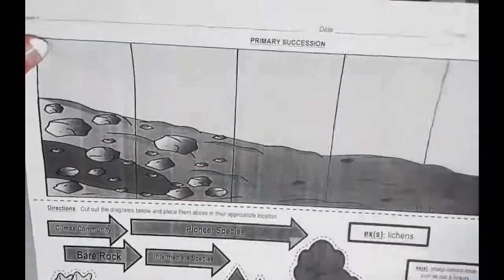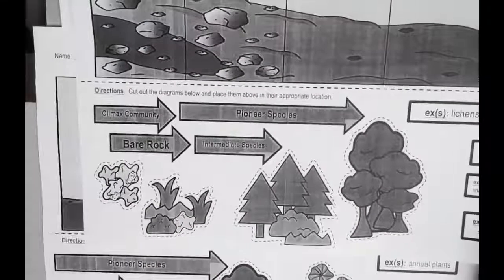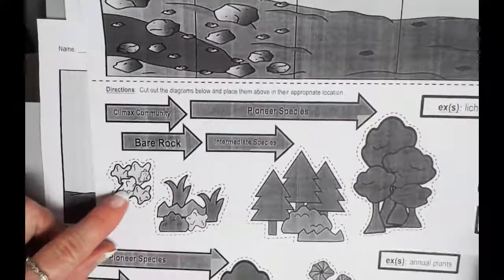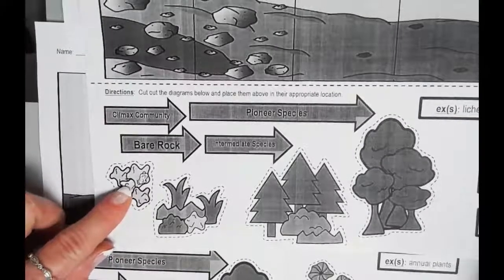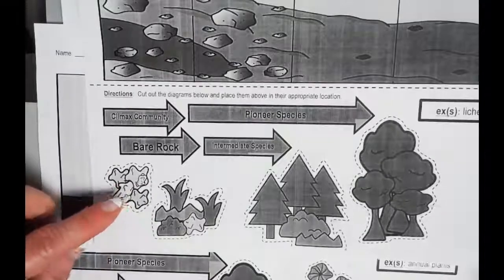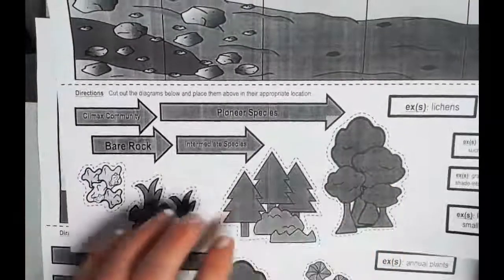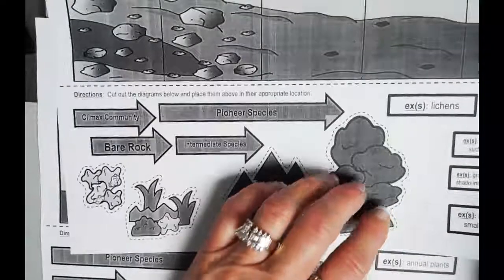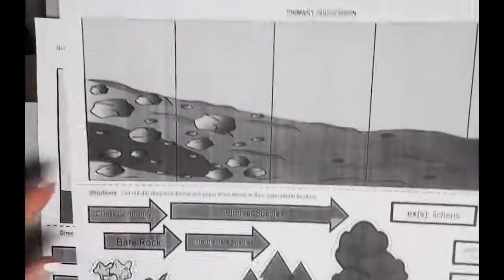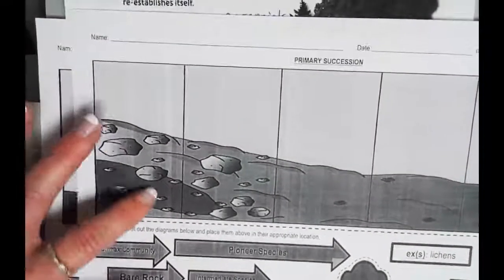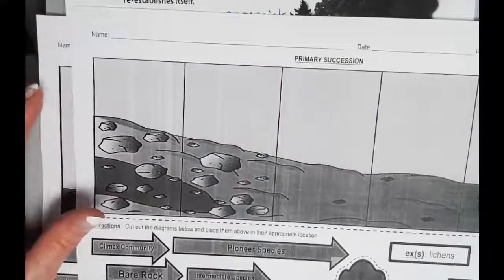Your intermediate. Now, I will tell you guys, since this is not colored, and we looked at colored pictures of lichens, this is supposed to be a lichen. Wow, that's really good. I know, it's not a real good picture, guys. And make sure you look at the heights of the species of the plants because that does tell you their age, right? By their heights and their size. This is bare rock. Just FYI. So there's nothing, that's just bare rock. Because isn't that how primary succession starts?